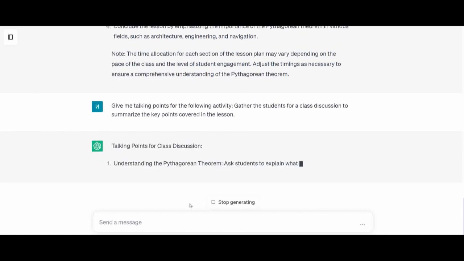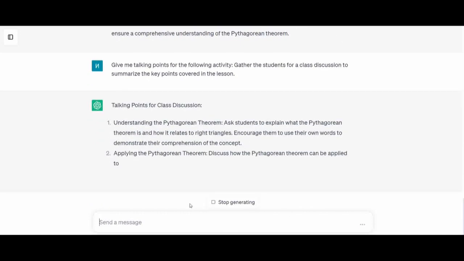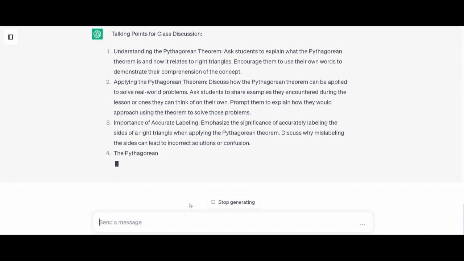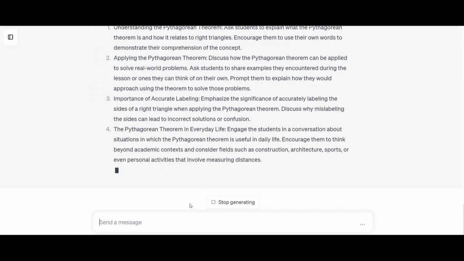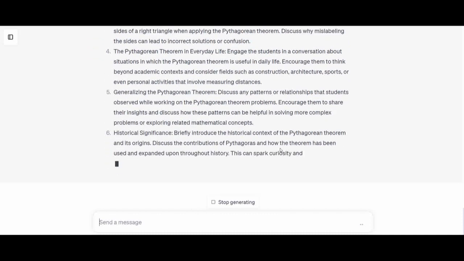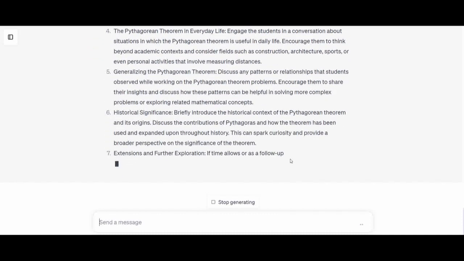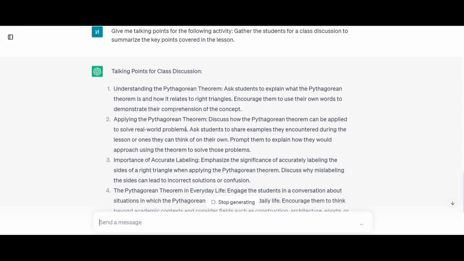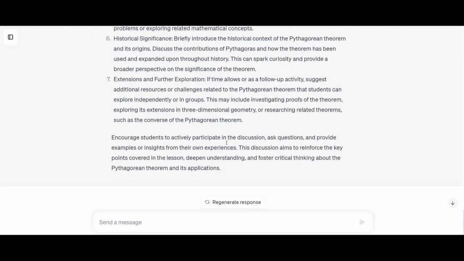So, for any kind of discussions you want to have with your students, you can ask ChatGPT to give you a list of questions that might be useful. It's quite detailed, so I'll not be able to go through it, but basically it gives us hints as to what aspects of the Pythagorean theorem we can ask students about.